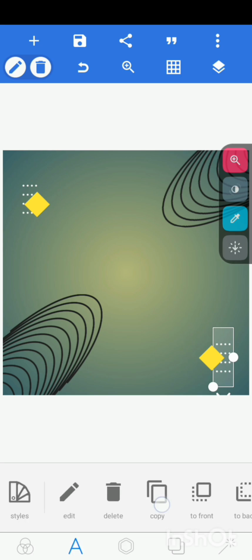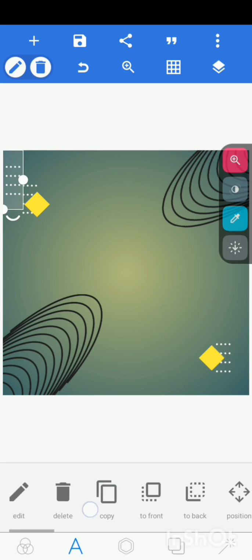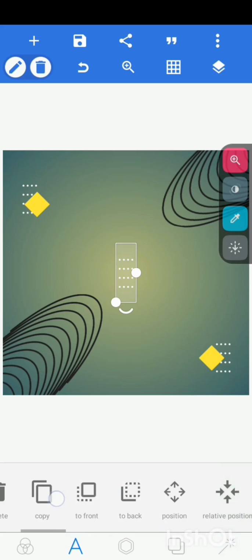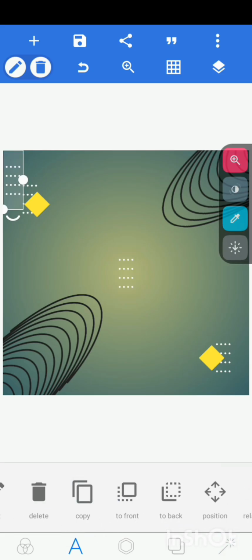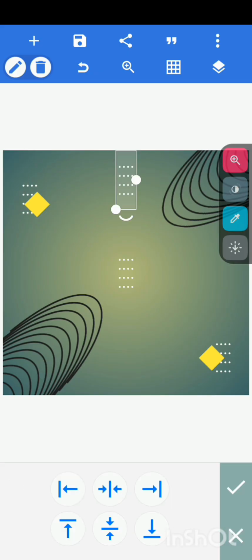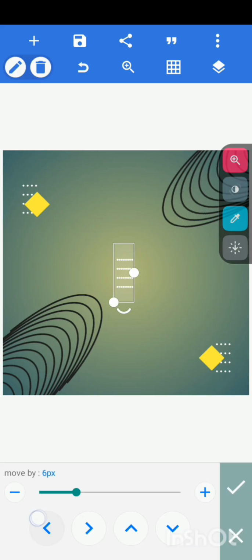So we're going to text. We're going to copy this. Bring it to the middle or to the center. Another copy again. We'll take it to the center. Space it out.